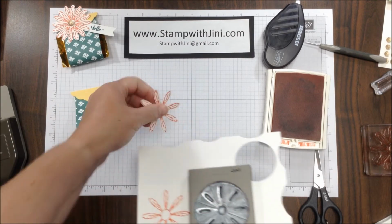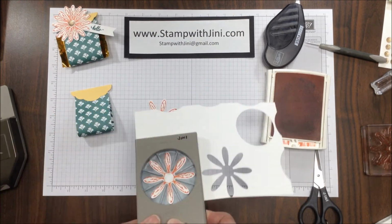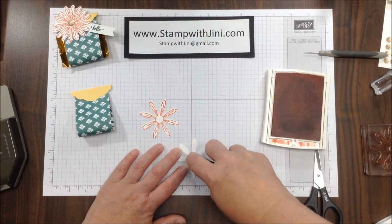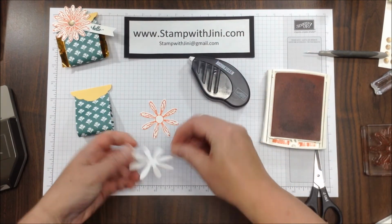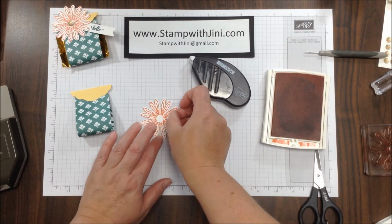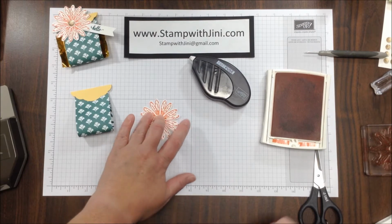I'm going to punch 2 of these out, and then I'm going to adhere them together offset. So a little bit of adhesive, flip it over, and line up those petals.